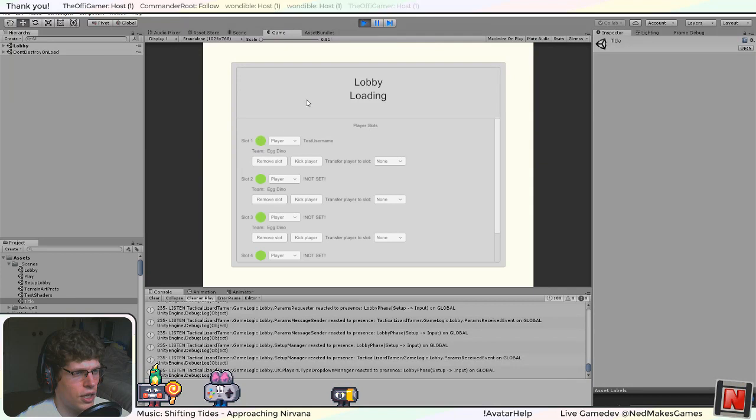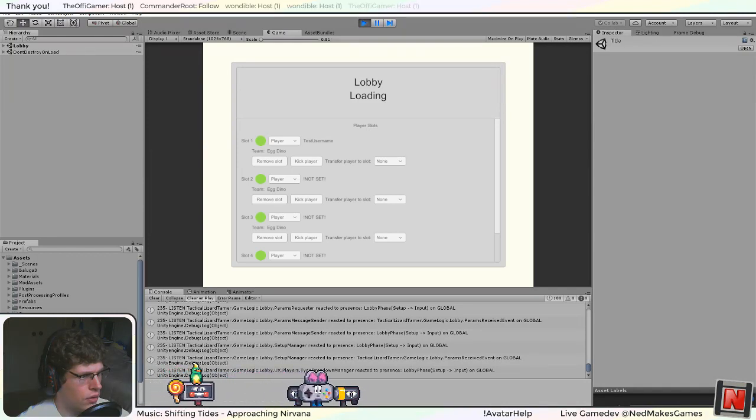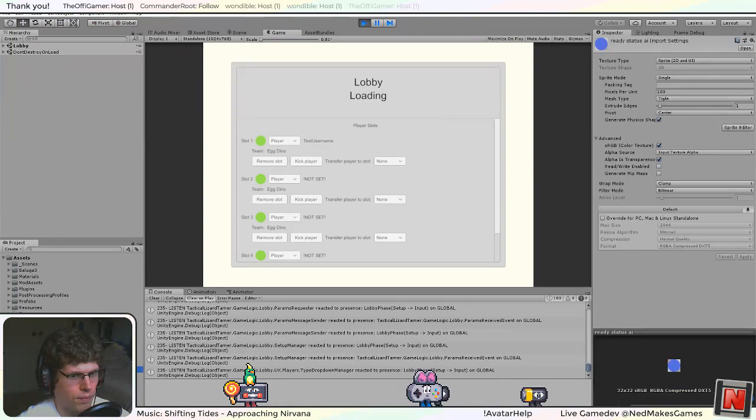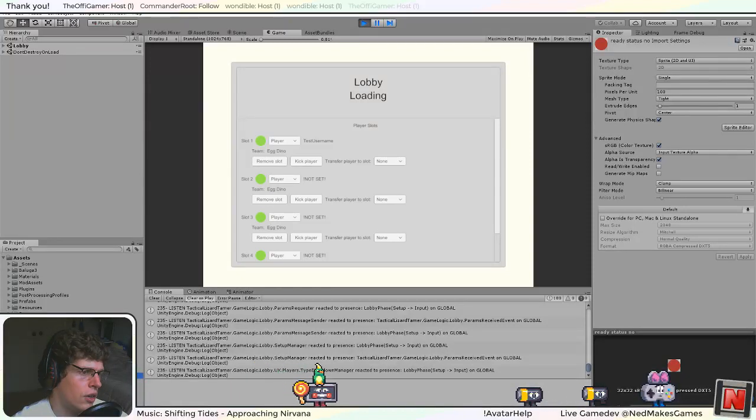Okay, so I guess we can do this little icon, and I think I created some images already. I mean, they're just little colored circles, but let me see. Where would I have put them? I can probably get rid of the standard assets, but I'll just leave it. Let me see. Oh, UI images. So I have ready, disconnected, no, and yes. So I guess this is supposed to be for ready check status, which we haven't supported yet.